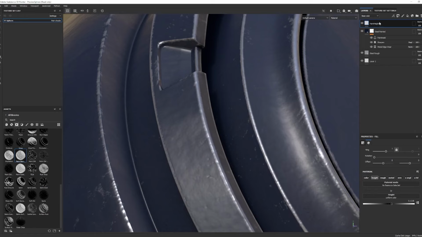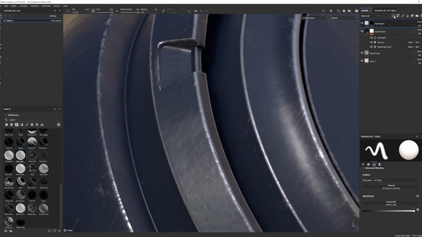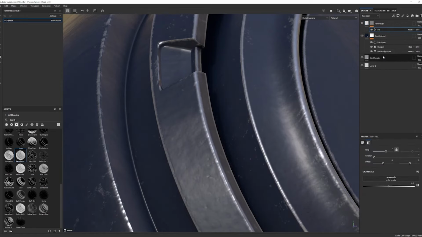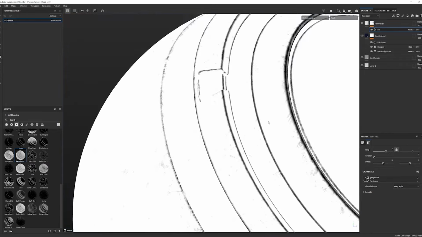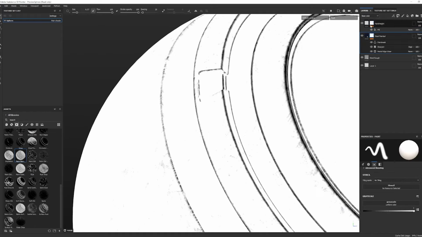So on the paint height layer, I'm gonna right click and add a black mask, and then I'll add a fill to it. And inside that fill, instead of filling it with a color or a pattern, I'm gonna actually click on it and tell it to reference my paint mask anchor point. So now we're back to where we started before, where it just looks like the paint is a default thickness. And that's because if I alt click on my mask, I can see it's just copying my paint mask. So if I alt click on my paint mask, it looks the same as my paint height.